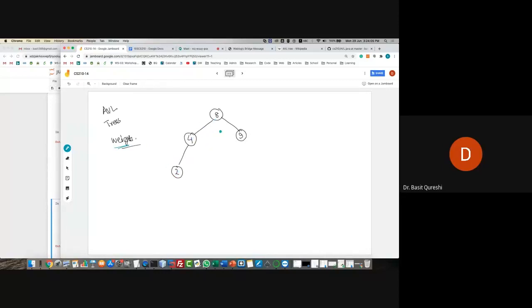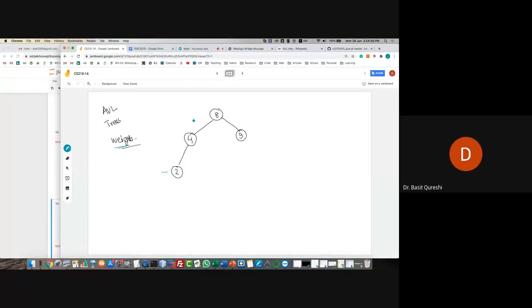Now, look at this. We're going to see the difference between the heights of the two sides. So look carefully what I'm going to do. I'm putting some weights, starting from the lowest one here, 2. It has no children, no children on the left side, no children on the right side. So I'm going to use this symbol, flat line or hyphen. This means it's completely balanced. The difference between the heights on the left side and the right side is 0.